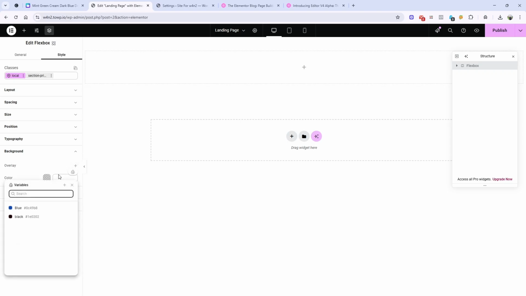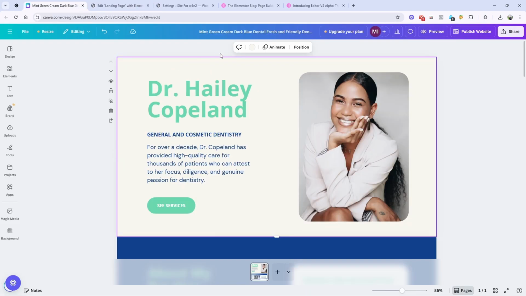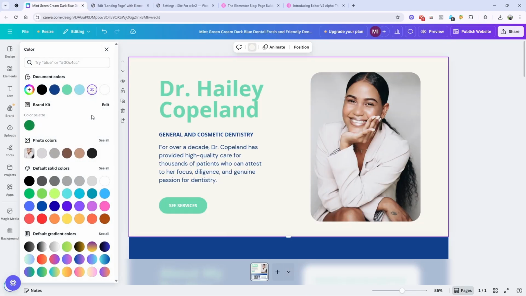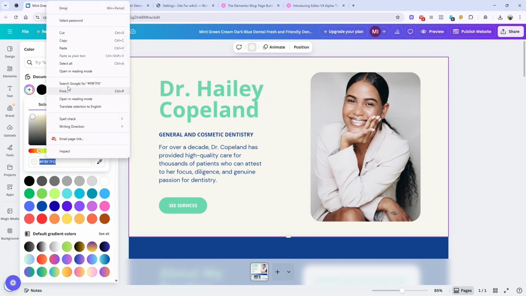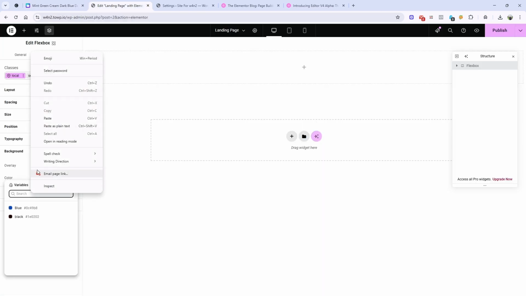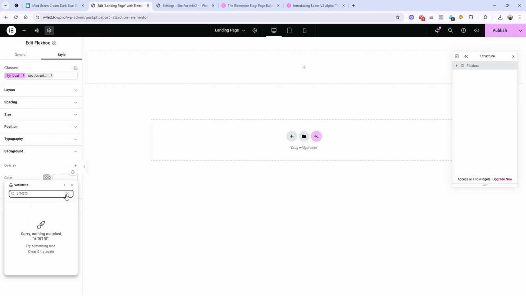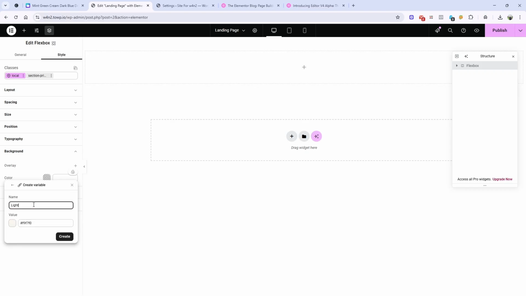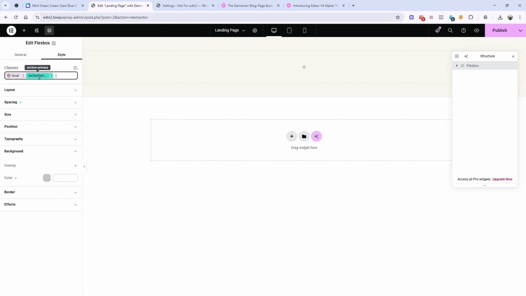I will add this color here, and you can see some colors I already added. So for this I will select this color, get the color code and paste it here. By hitting the plus icon, I will add the color and give it a name like light yellow. Here it does not support any spacing, so make sure you don't add any space. Light yellow. Hit the create button. So we now have the background color, and this is our section primary class.